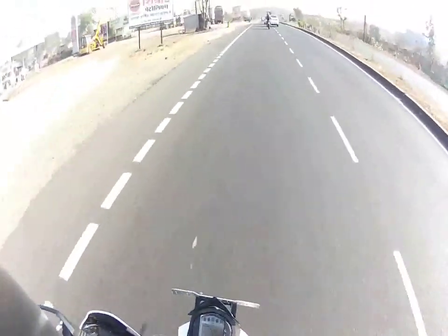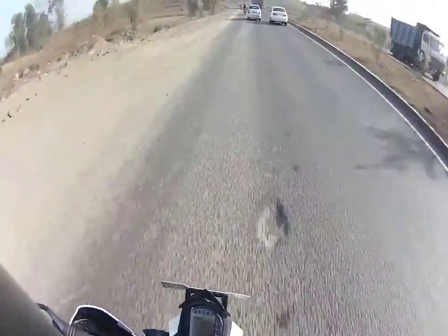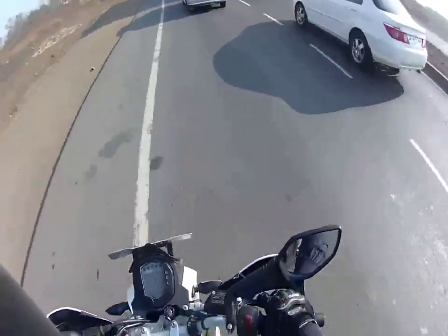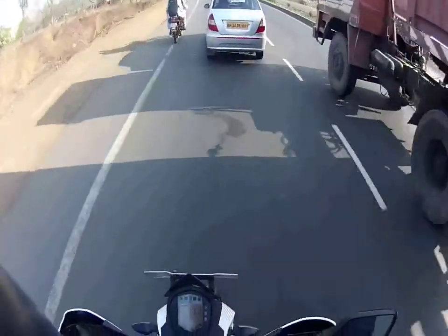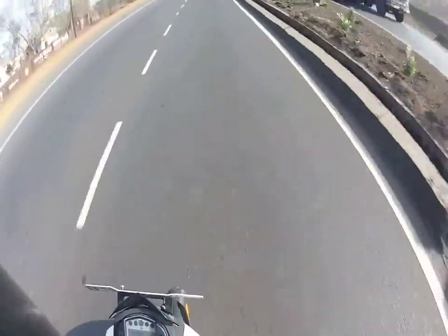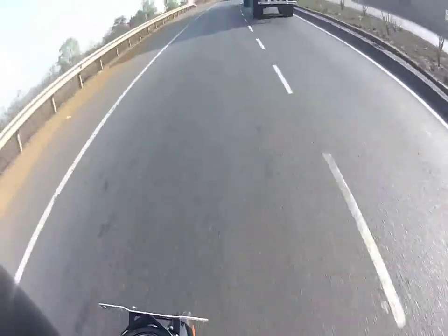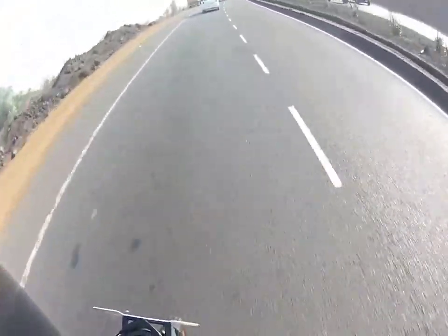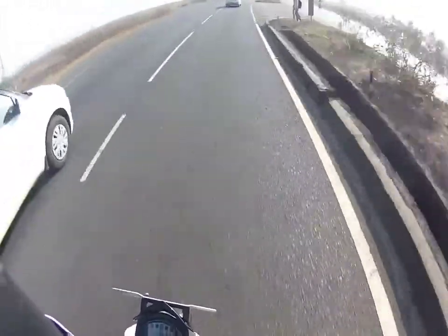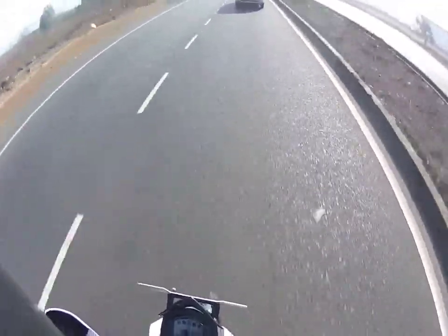Even a small undulation on the road doesn't matter much because of the strong suspension it has. Yeah, it heats a bit, that's a problem, but it's manageable if you wear a knee guard and good jeans or a cargo pant and big socks which reach to your knee. I think you're well protected. And what happens is it only gets hotter.